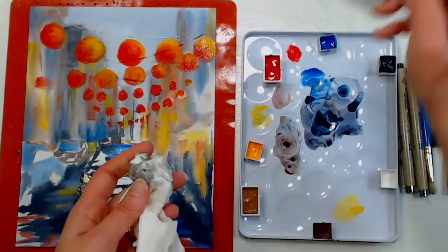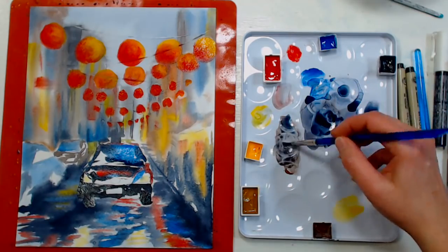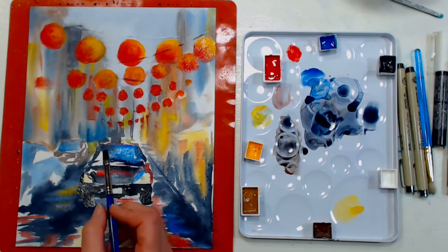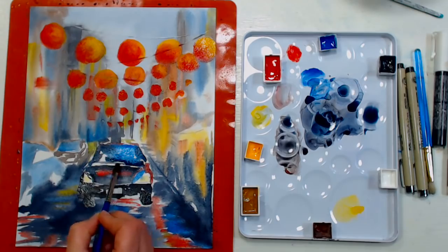I think I'm going to dilute some of this Payne's Gray, maybe cool it, warm it up a little bit with some leftover burnt sienna and fill in this gray area, because then I can go in with the darker, with just Payne's Gray on its own after it dries, and I can put the detail in for the little insignia there, the same on the windshield.